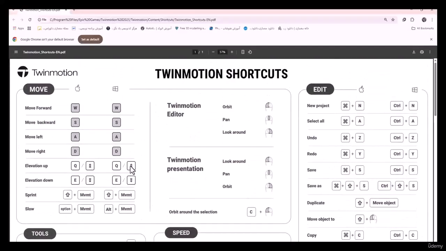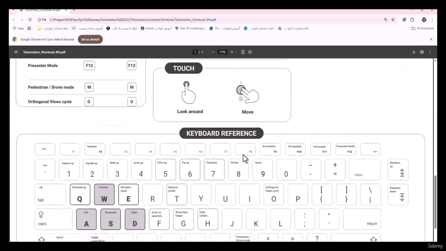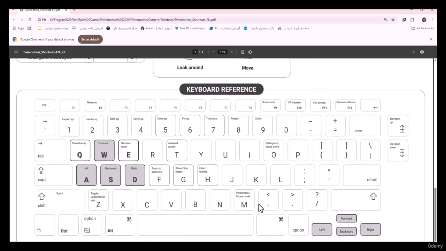For example, one of the shortcuts we use a lot is changing between pedestrian and drone mode, which is done with M, or we use the material picker with the shortcut T a lot during our different projects. So these are different keys that we have gotten familiar with. You're going to use them a lot. So just try and use them a lot. I already explained what those 6 keys are. And I explained the F key, which zooms onto a selected object. If you want to show or hide helpers, use the G shortcut. And also to hide an object, we use the H shortcut.